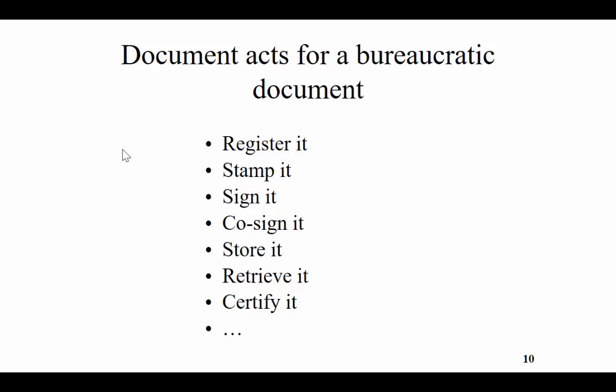These are things which transform speech acts into something which is more permanent, something which can be stored and then later on retrieved. A speech act is evanescent. It exists for the time when the speech act is being performed. The participants in the speech act may remember the speech act, but their memories may fail, trust may break down, and so one of the reasons why we have document acts is so that we can have documents which can document speech acts in such a way that evidence can be provided of the fact that the speech act was performed at a later stage in case of dispute.